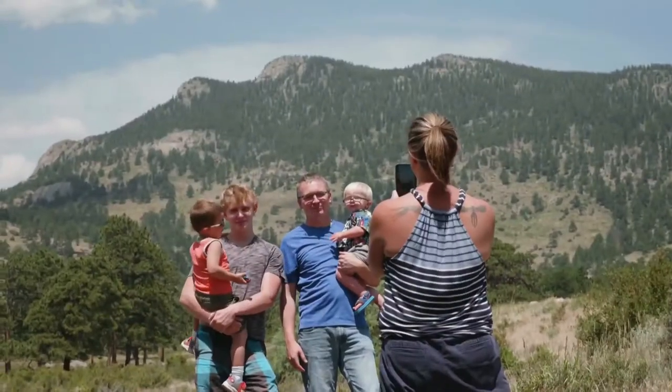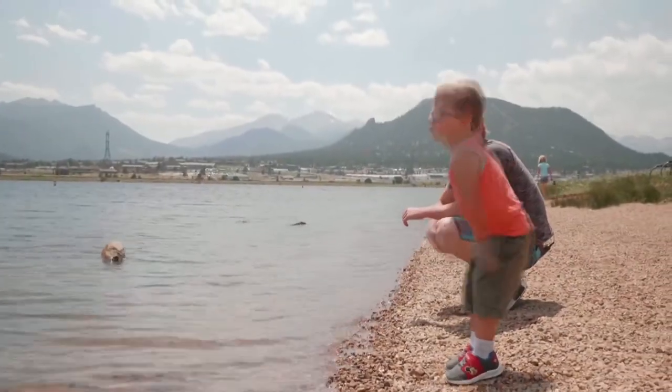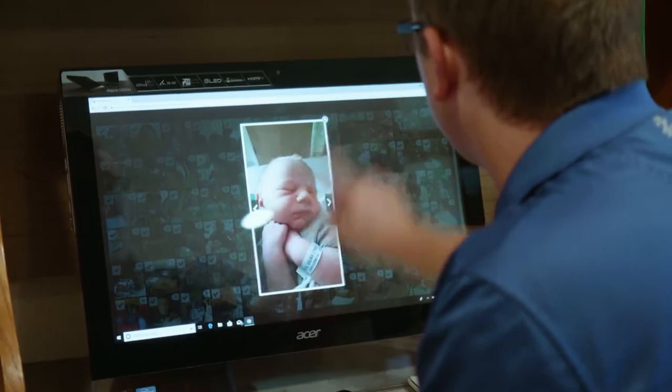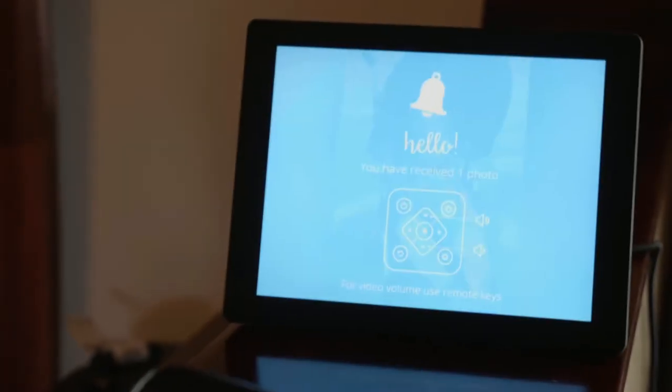My name is Chris and I live in Loveland, Colorado. I really like it here because of all the activities we can do outside — going to the park, going on a hike. We have family members in Ohio, Minnesota, Utah, and Arizona. Since our family is so big, you almost lose touch if you're not on social media or not visiting on Christmas. We found Nix Play while trying to research the best way to get photos to all our family members. It's challenging to find something other than Facebook or Instagram, and we settled on Nix Play because of the cloud function where we could send photos straight from our phone.